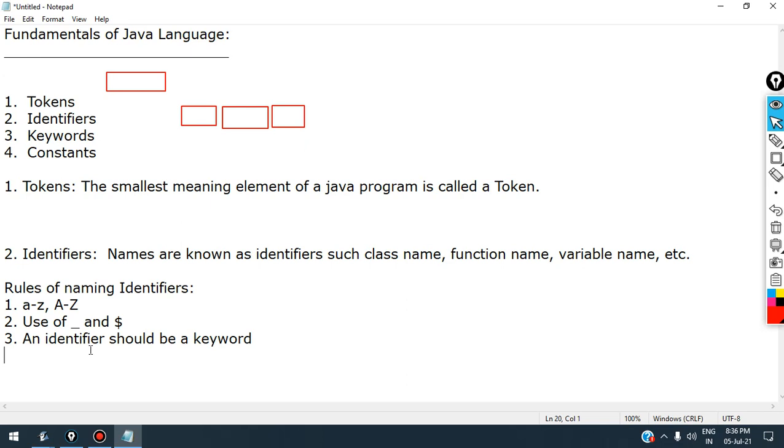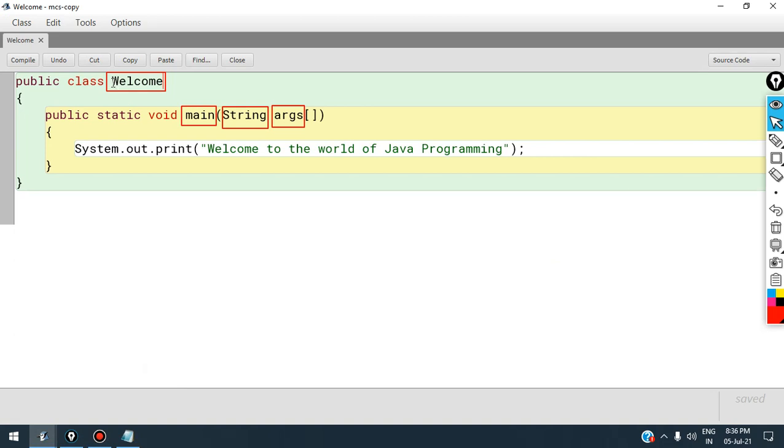And an identifier can be of any length. Length means the number of letters that you use for naming the identifier. So you can use any number of letters. It may be like WelcomeToComputerClass, this is the class name.